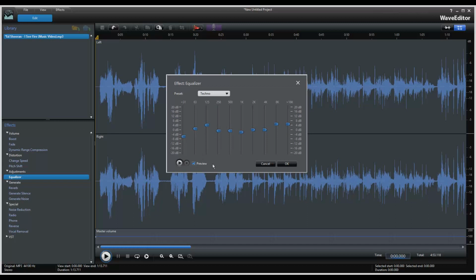Okay, I hope now you got the difference between the different presets. But if you want to experiment for yourself, you can still play with all those attributes and see what happens.